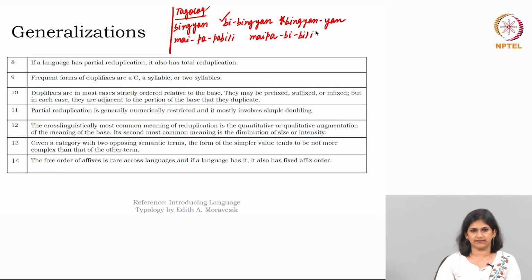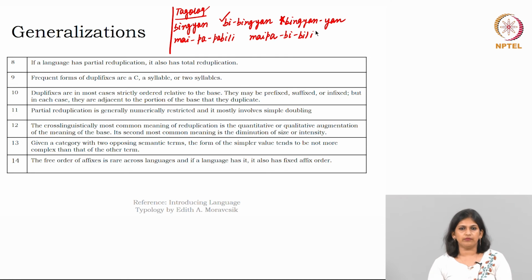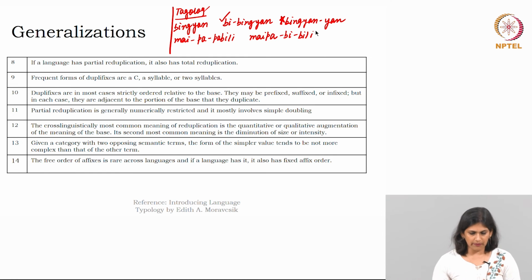Like jana vana, for example, in Hindi, the Hindi example that we have given, khana vana, jana vana, apples, apples. So, in that case, it is primarily simple doubling that happens in most partial reduplications, and a completely different word as a form of reduplication is not numerically as frequent as full reduplication. So, just remember, to make it simpler for you, partial reduplication is less frequent and complete reduplication is more frequent in most of the world's languages.